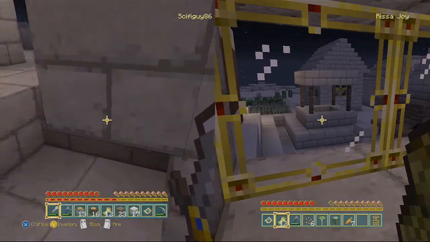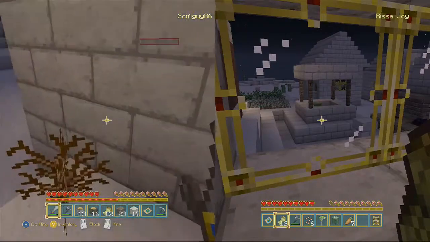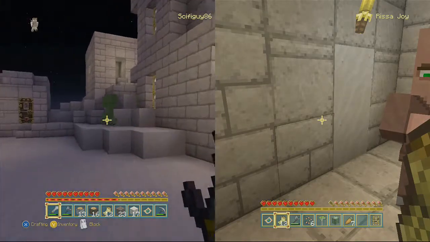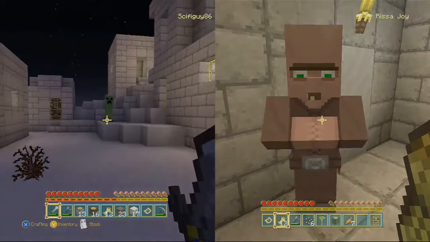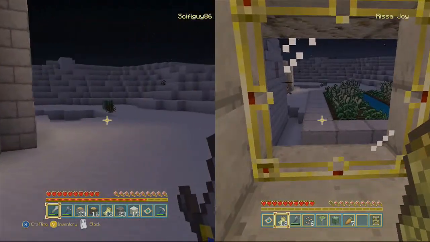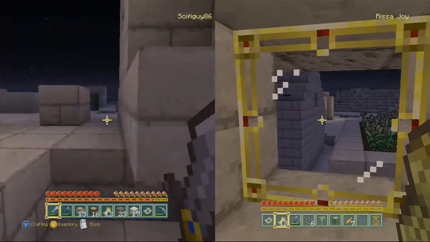Die, Frank. Wait, where is the door to this one? Which one is it? Oh, jeez, that's a creeper. Holy cow. I walked through a creeper. Freaking creeper. That was insane. Why are you doing this to me, creeper? Oh, God. Do not blow up on me. Okay. I watched you in that. That was crazy.